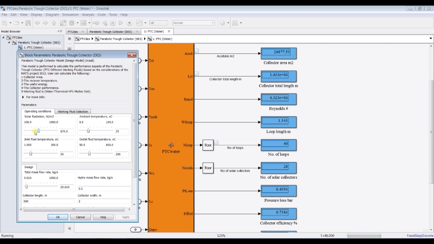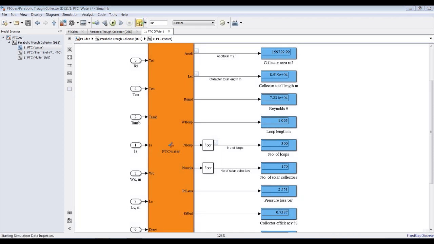As you can see here, decreasing the design parameters, and you can go transient as well. Suppose I'm going for 200, and let's go up to 290. It's okay. Increasing inlet feed temperature would increase the efficiency of the solar field. Let's go for high mass flow rate, up to 150 kilograms per second. And let's hit stop and see here.